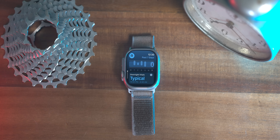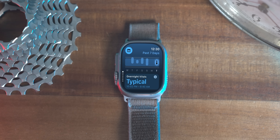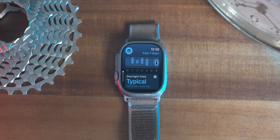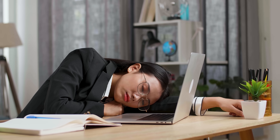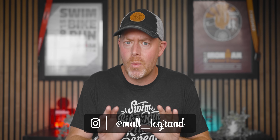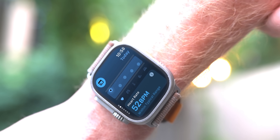This is the all-new Vitals app on watchOS 11. Right up front, it's so new that you're only going to find it if you're using the beta version of watchOS 11. Like all beta software, it's subject to change at any time. With that warning out of the way, let's look at what's new in this app, what it can tell us, how it's helpful, and what's currently missing.